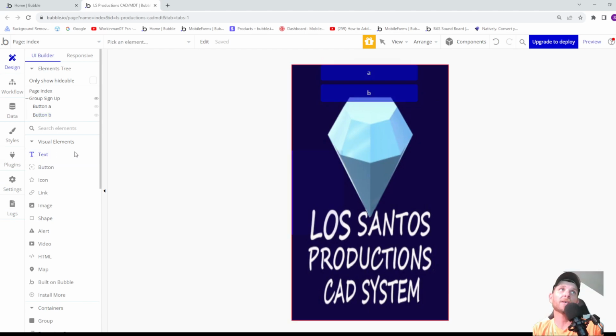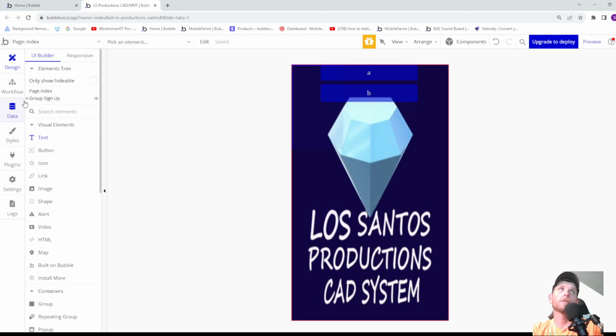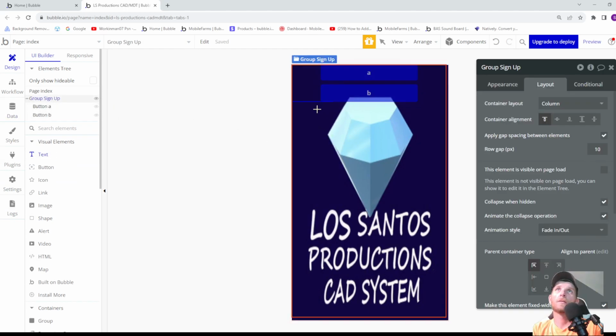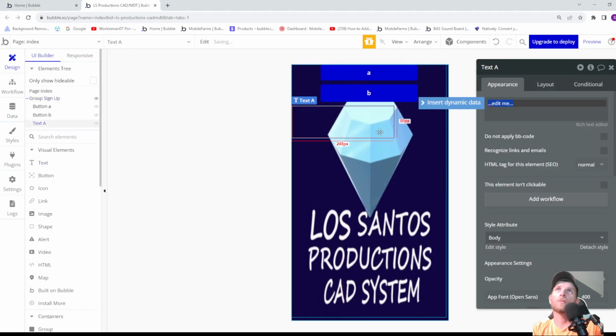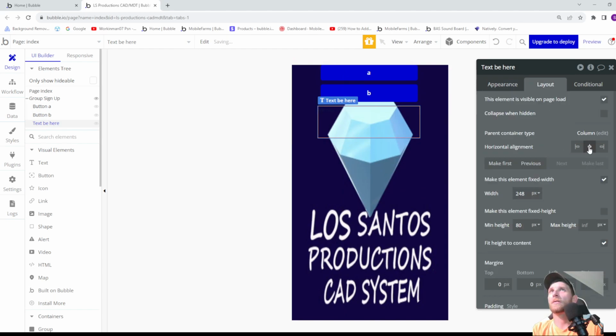If I put a text in here, it will be here. You can't see it because it's probably black.